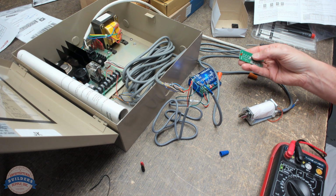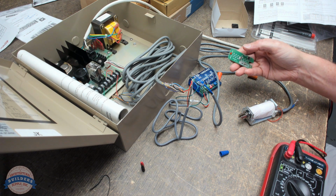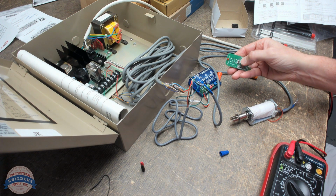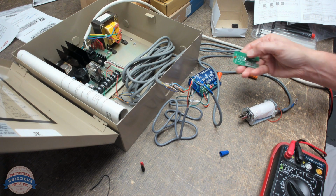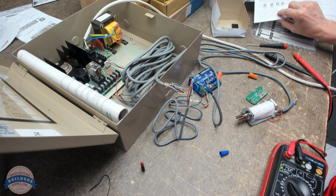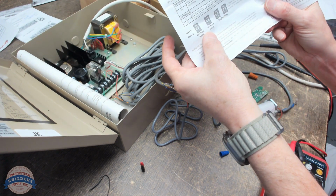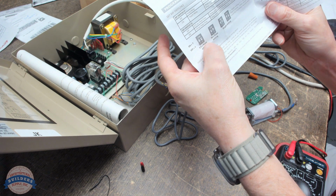I set it up to be a ratcheting, maintained. So when I hit it again, it opens the circuit. Activate it. Fires a circuit. There you go. And all I did there was I changed dip switch 2 from off to on, and that made it a pulse.